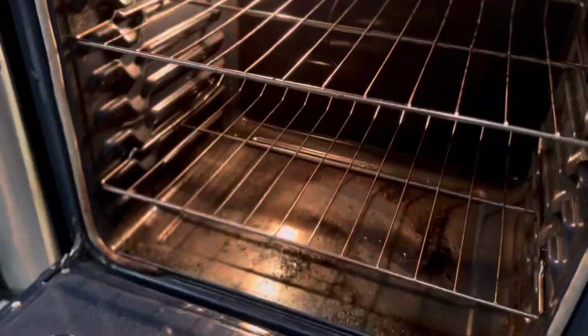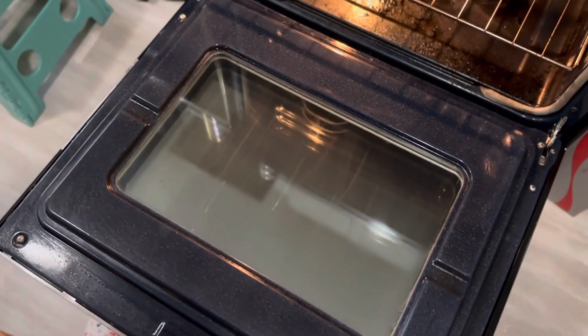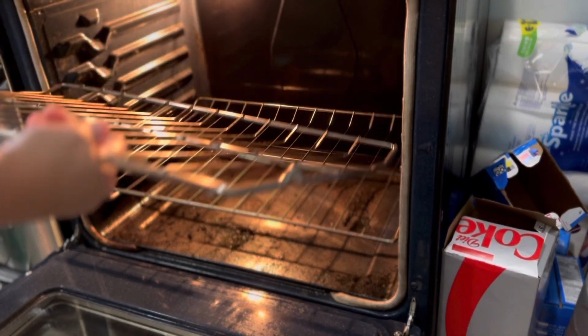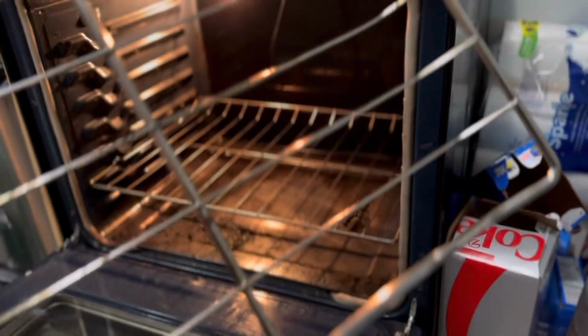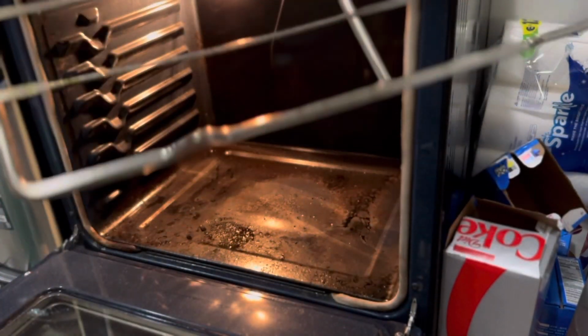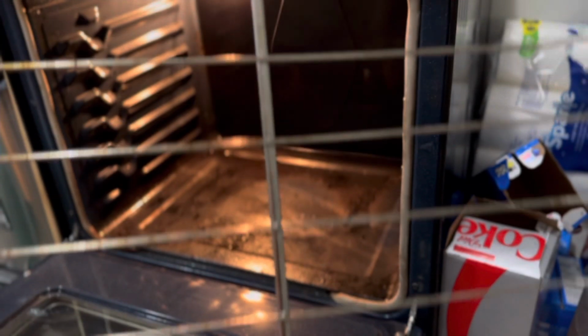Voila! So the door of the oven is finished. It is nice and clean. Now we're gonna get to the hard part. We are gonna work on these racks, but I'm gonna put them aside for now, and we are going to get into this oven.